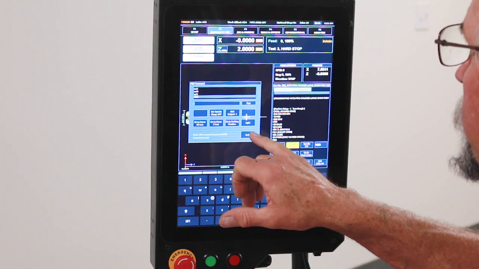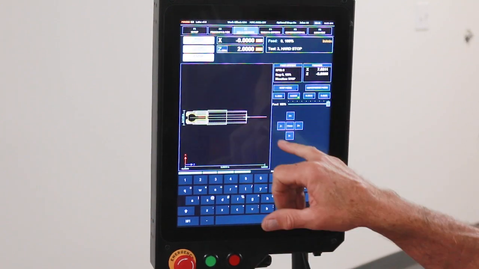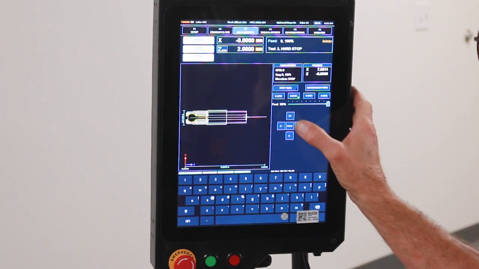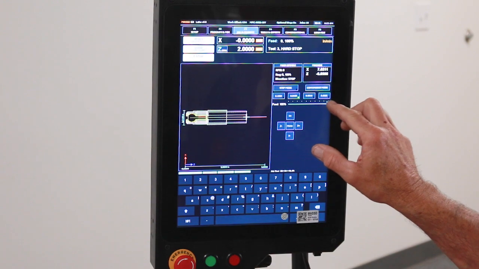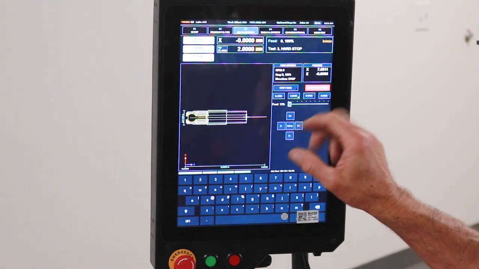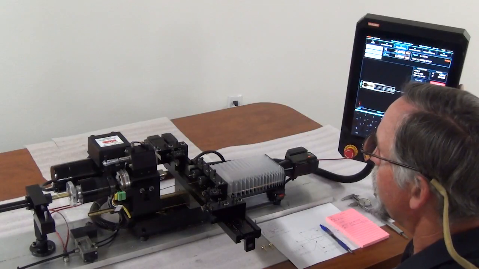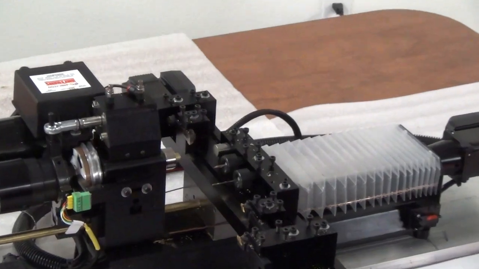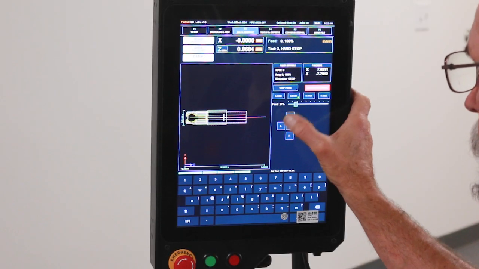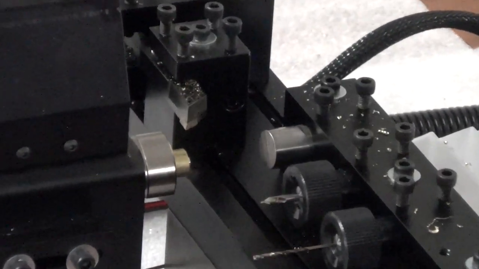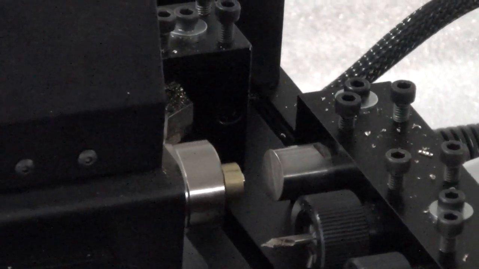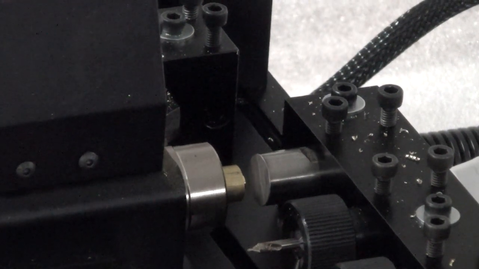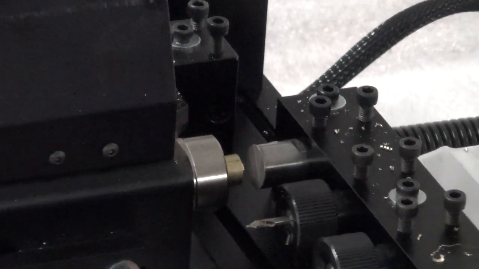So right now what I'm going to do is exit here, I'm going to go to the jog screen, it already says I'm on tool number three, you've got the feed override I'm going to bring this down and I'm going to just move my stop up close to the end of the stock. I'm going to go a little faster here. So you say about a quarter inch of gap there so if anything goes wrong the worst thing that's going to happen is it's going to shoot it out a quarter inch.